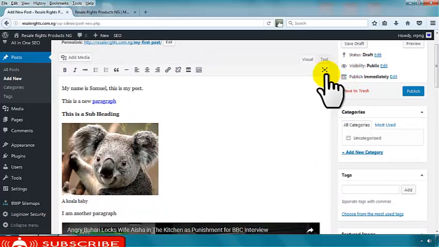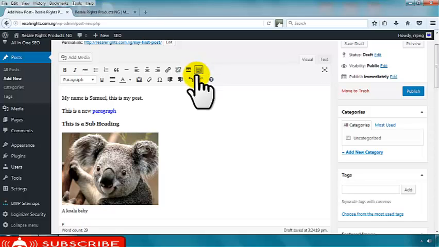If you want more options, you can come here and click on this, known as the kitchen sink. So if you click that, you can see even more options that you can apply to things on your post, so you can explore each of them on your own to see what they do.